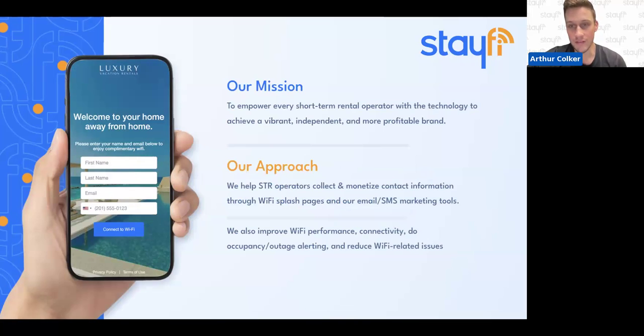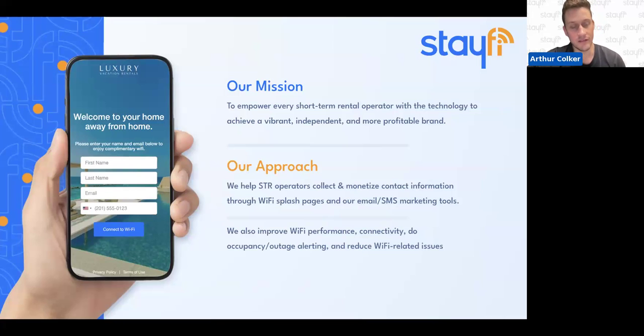It helps you introduce your brand and collect data from every guest, not just the booker, through a captive Wi-Fi portal, very similar to what you would have experienced at a Starbucks or a hotel, where every single guest has to enter their information in order to access the Wi-Fi. Then within StayFi, we have a whole host of tools like email marketing and text marketing to help you take that data and actually turn it into repeat bookings.